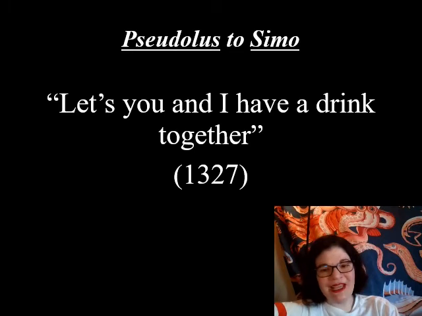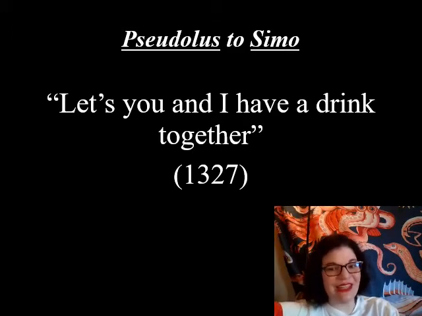So finally, this play ends, as I mentioned earlier, with this really interesting moment where Pseudolus turns to Simo, whom he's just stolen money from and undermined in a particularly heinous way, and then invites him out to go have a drink. And this is the same person who's threatened him with sending him to the mills and hard labor and beatings and so on and so forth. And this is the moment where the Saturnalia ends. So when they go to have a drink with each other, this may seem like an overly rosy ending to this play, but it's meant to restore the structure that the play has been undermining the entire time so that Plautus can leave the play and be like, oh yes, I was just joking. I'm not undercutting slavery. Oh no.